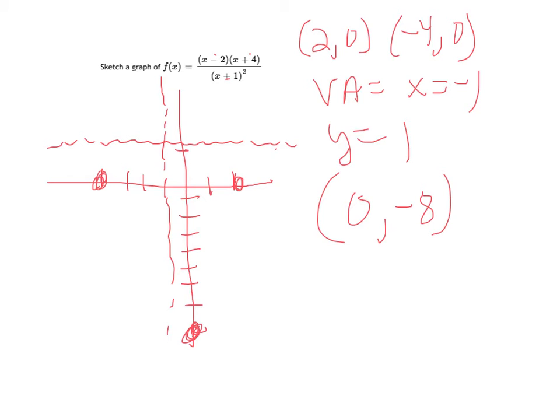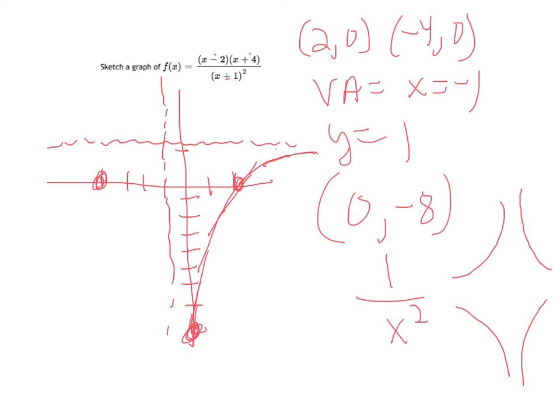Well, here's what I'm seeing. The other thing I haven't talked about yet is this denominator. See how that's like 1 over x squared, except it's been shifted left 1. So that tells me the graph is either going to be approaching positive infinity like that, or negative infinity like that. And I'm seeing this going on this side, so that tells me it's going to look like this on the other side. So I'm pretty sure that's what this graph looks like without too much more work.